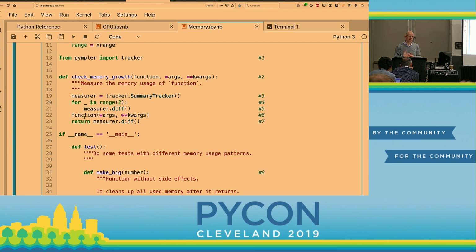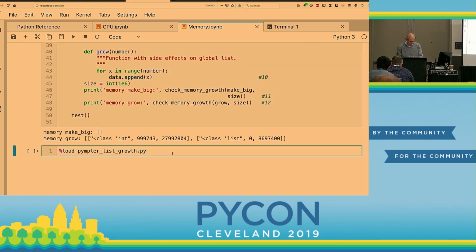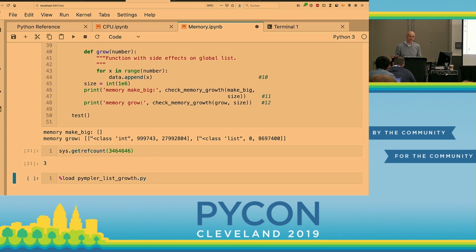Must be a mistake, I think. So as the stack unwinds, we go back. Every object has a reference counter and it goes up and down. You can also get the number of references. I think the minimum number of references you get is 2, because as soon as you use sys.getrefcount on some big number that doesn't exist, you get a ref count of 3, which is an artifact because sys.getrefcount itself creates a reference. It shouldn't be 1, but it's 3 because it measures its own doing also. This number is created and thrown away immediately. It's a bit tricky. But the thing is, there's no reference anymore. If you use a different implementation, you might get different results. I'm not sure if Pympler works with different Python implementations.